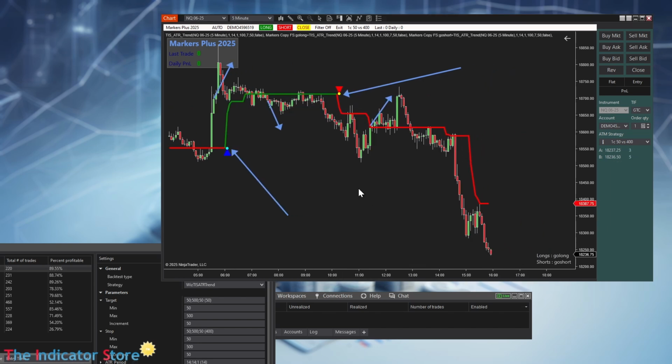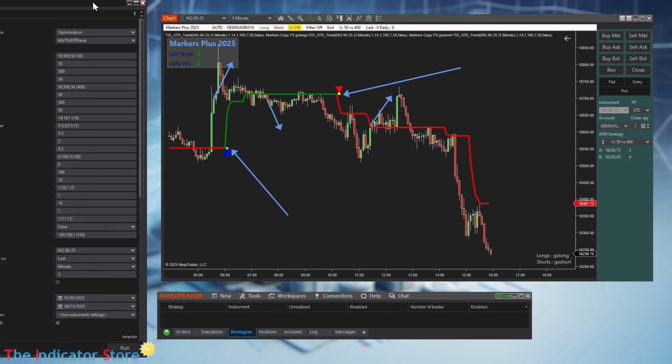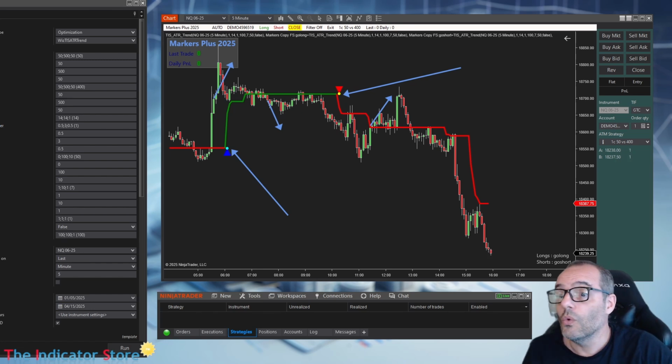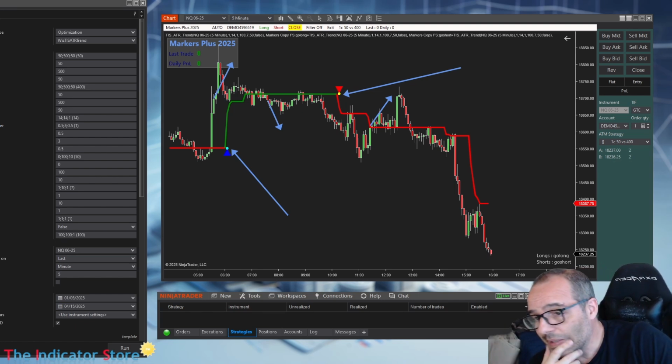If for some reason I don't want to take the following long and short, I just disable that. Okay, that's everything for today. The idea is to explain how you can use strategy analyzer to optimize the parameters of any, not only this, any strategy.